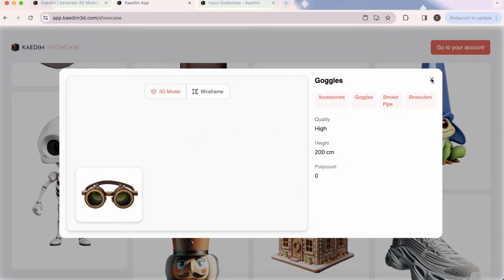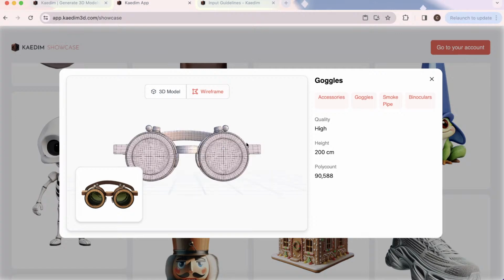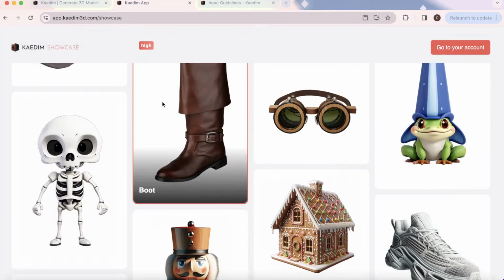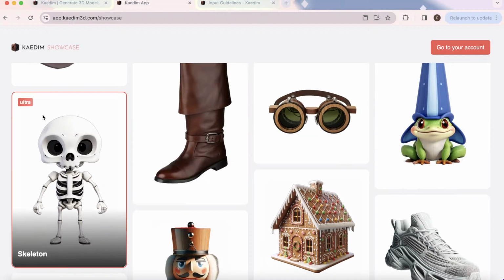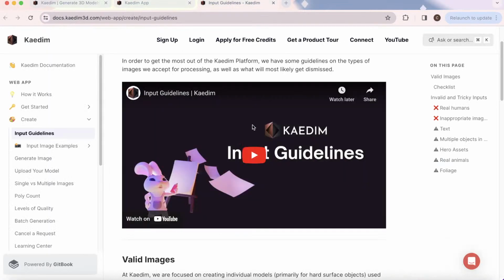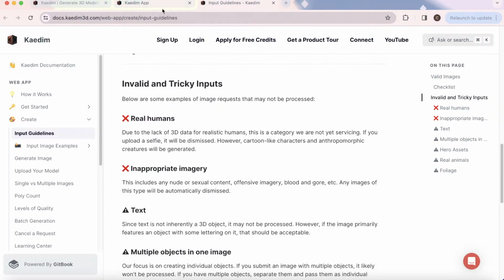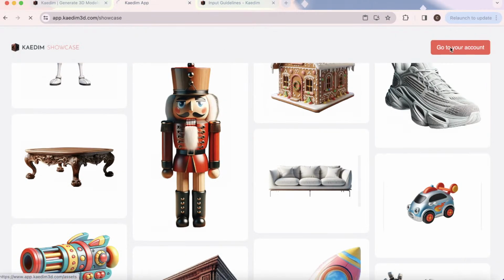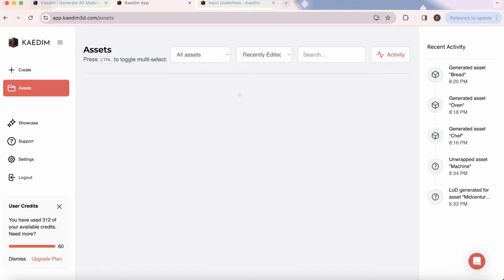So we have a lot of different assets here, and you can also check the wireframe. And you can go back to your account by clicking go to your account.